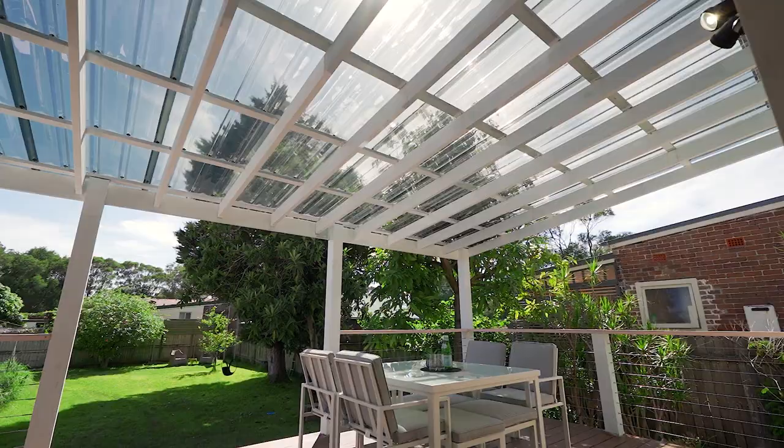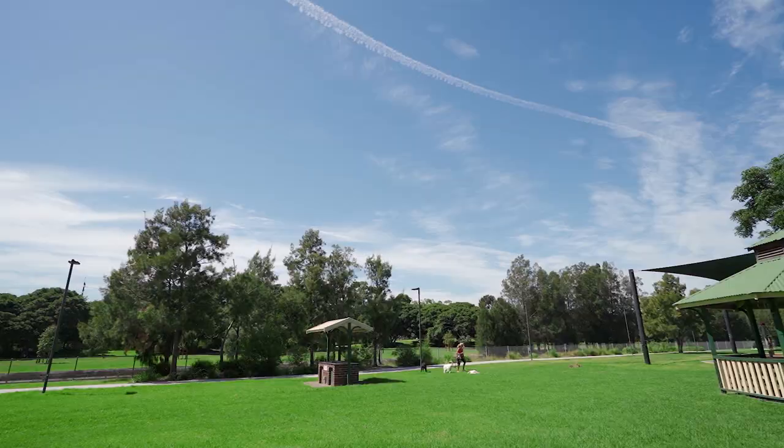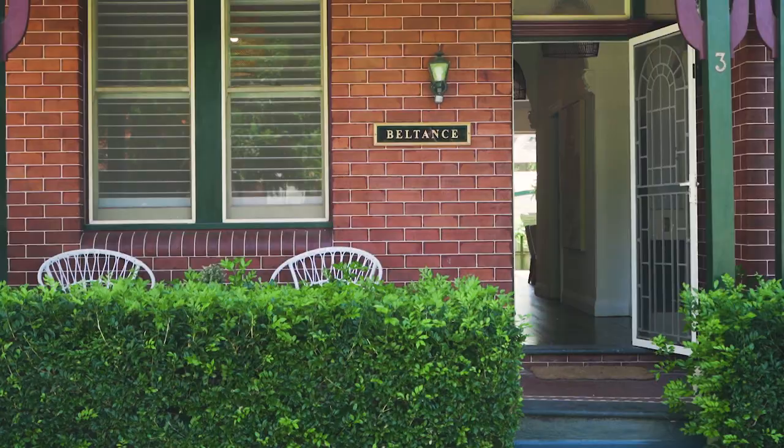I'm Michael Tringali from McGrath Estate Agents and I take this opportunity to welcome you all to our latest offering. Number three Turner Avenue, Haberfield — an absolutely sensational Federation home with ample accommodation for all the family on a sprawling 695 square metre block, set just across the road from Richard Murdon Reserve on Hawthorne Parade. I think you'll love it. It's going to be a great family home. Come with me.